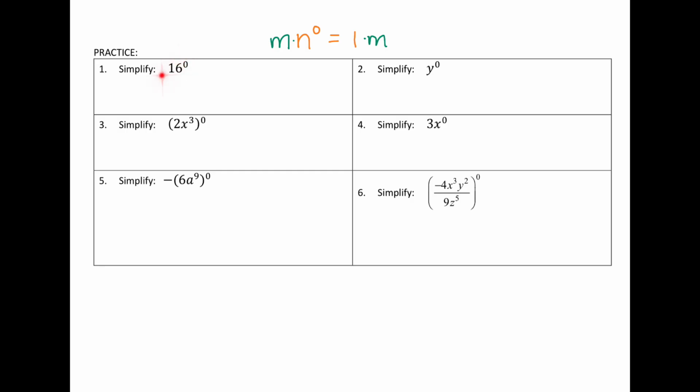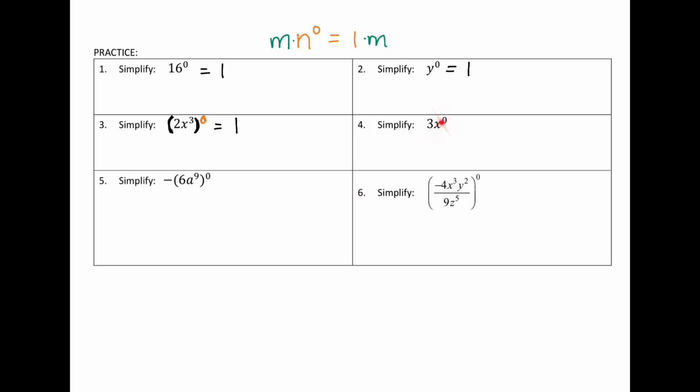So here we go. Number 1, one thing to the 0 power, that will be 1. Number 2, one thing to the 0 power, that will also be 1. It doesn't matter what that thing is. It can be a number, it can be a variable, or it can be a whole bunch of things. Okay? This 0 is right behind the parenthesis. So that means they come in pairs, and everything inside the parentheses is taken to the 0 power, which means 1. Okay, kind of cool, huh?